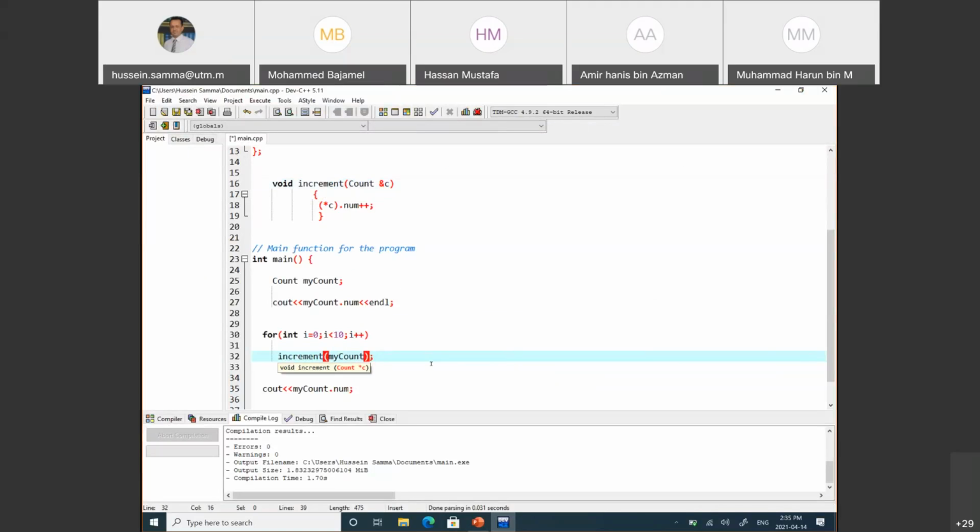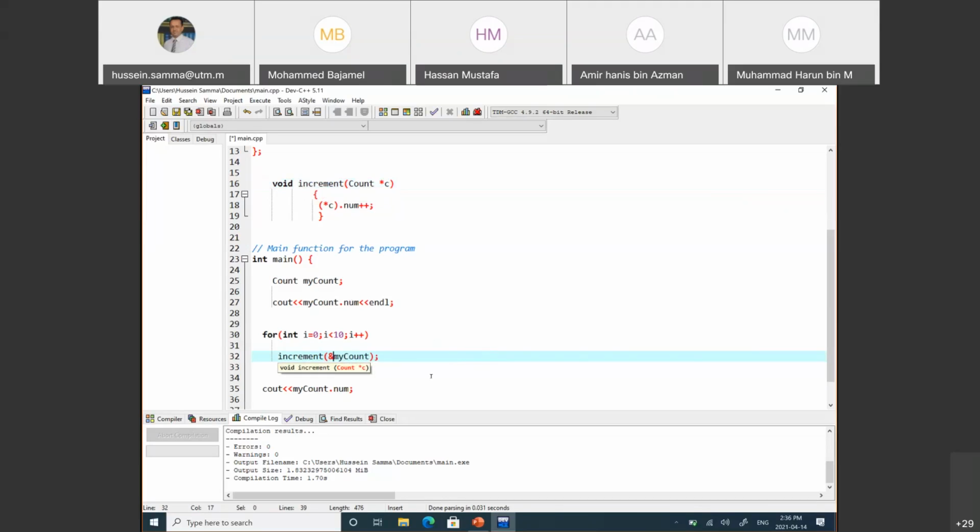No difference. You just pass the address at the end of the day. Here, I'm expecting to receive an address. There is no difference. Once you mention address, you are expecting that you receive an address. Here, pointer, I'm expecting to receive a pointer, not an object. This is not correct. So what I have to do, I have to change here, not the object, I'll send the address of this object. Clear at this point? Yes, clear.